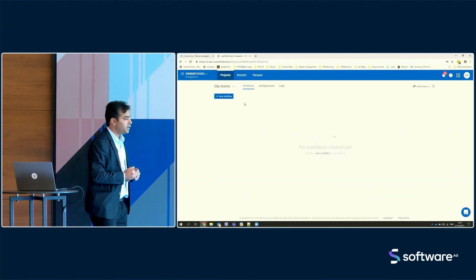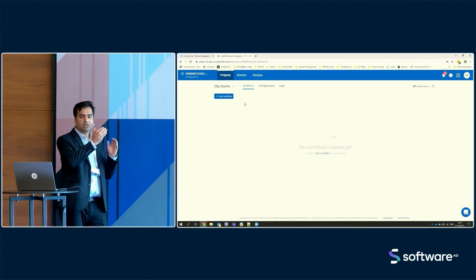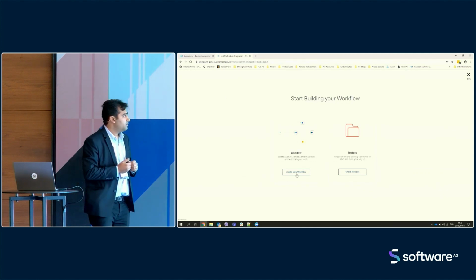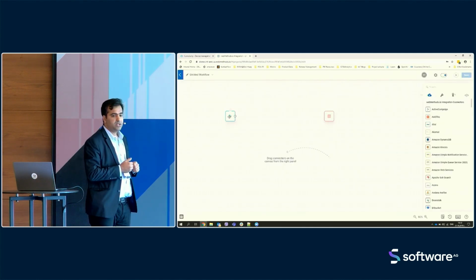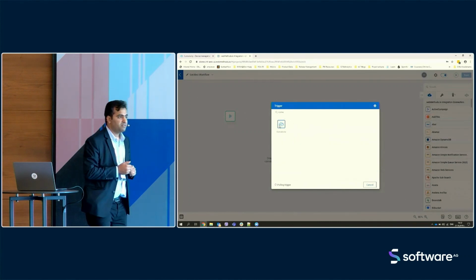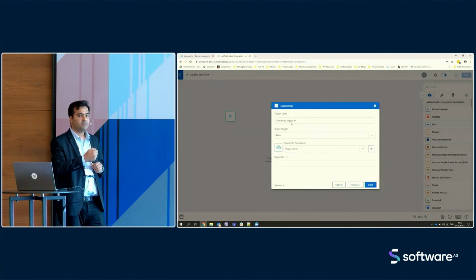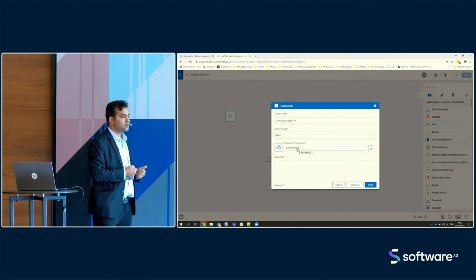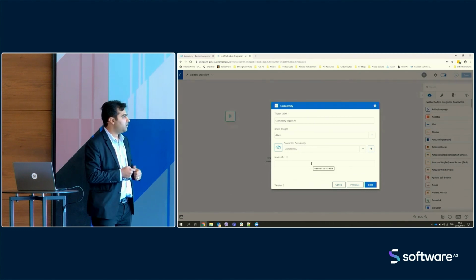In webMethods, we need to create the whole workflow where a trigger starts and then it follows a whole workflow. We have a Cumulocity trigger available in webMethods. You can use this trigger to configure different types of events, for example an alarm, an event, or a measurement, and then you can connect it to your Cumulocity account. For this video, I had already pre-connected my account with webMethods.